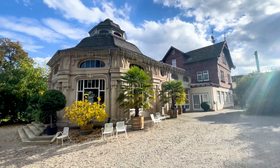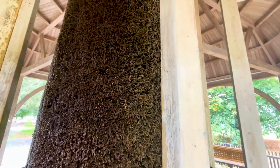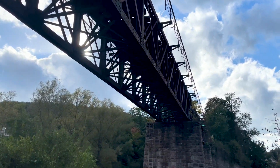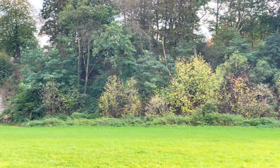And a very long time ago I made a video about this railway line, but from Bad Salzschlirf to Fulda was a railway replacement service, and that's why we're taking a look now at the missing part of this railway line, as we were anyway staying in a hotel in Bad Salzschlirf.